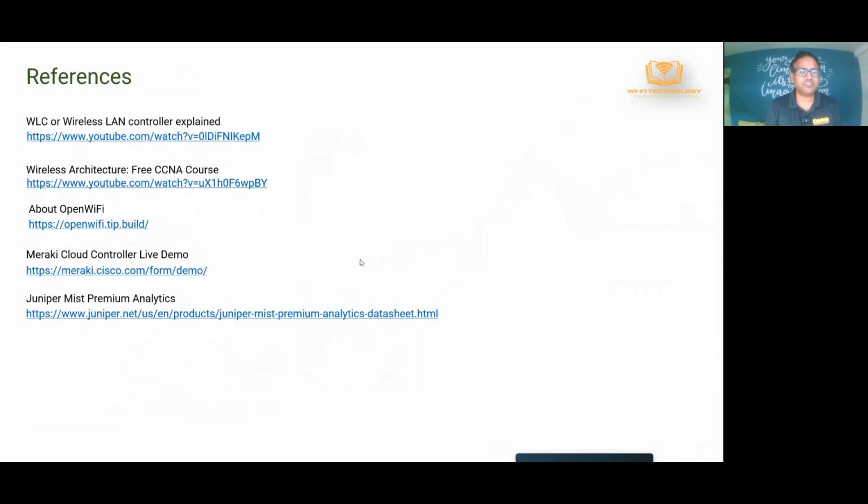To summarize, we went through all the residential use cases, ways in which residential Wi-Fi routers work, and managed and unmanaged networks. Then we talked about enterprise. We talked about autonomous APs, lightweight APs, and split MAC architecture. We talked about cloud controllers and controllers that are doing self-aware networks, artificial intelligence, machine learning, things like that. We talked about disaggregated controller networks, architectures like Open Wi-Fi, and we also talked about entire countries as an enterprise, using initiatives like PM Vani. So I hope you found this session useful.